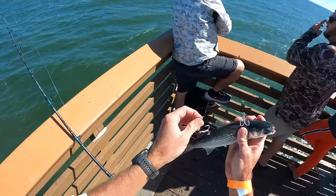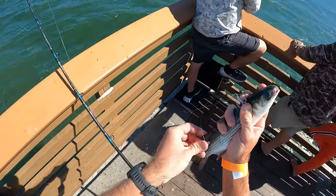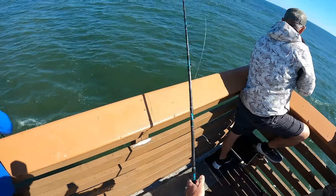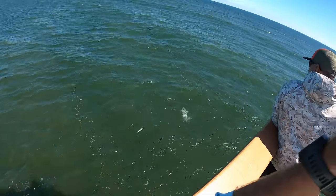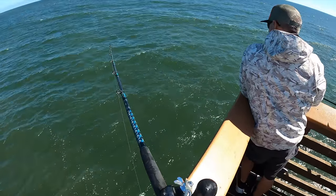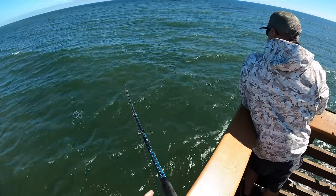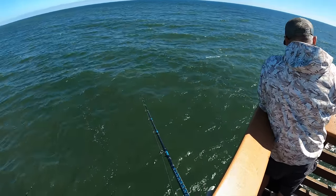So we got two treble hooks. I'm actually gonna rehook this one. Got two treble hooks in this guy, some wire leader, and he is on this sliding rig. We're gonna slide him down our line, and it's gonna make him sit here on top in an area where hopefully a big kingfish, king mackerel, will come up and eat him.